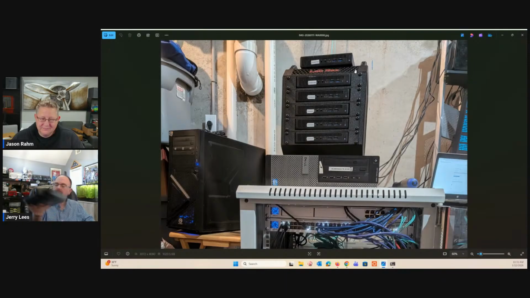The ones I bought were HP minis, the G3 minis. They were about $75. Throw some memory in it, there's some disk in there, and I built a Kubernetes cluster, some nodes out of that. I've now pretty much entirely converted to those for my Kubernetes cluster.